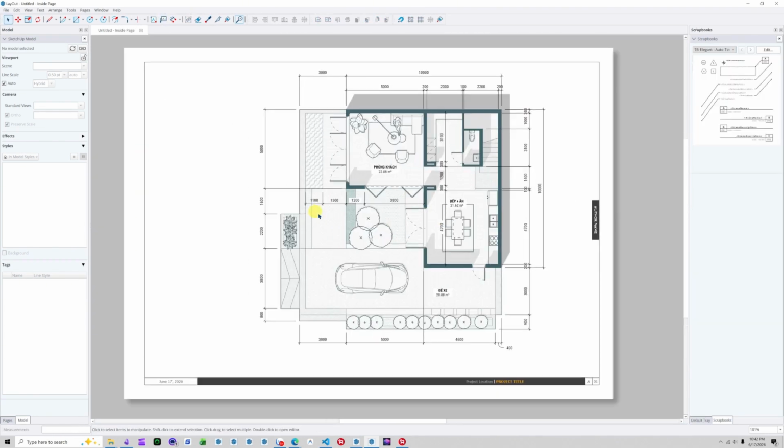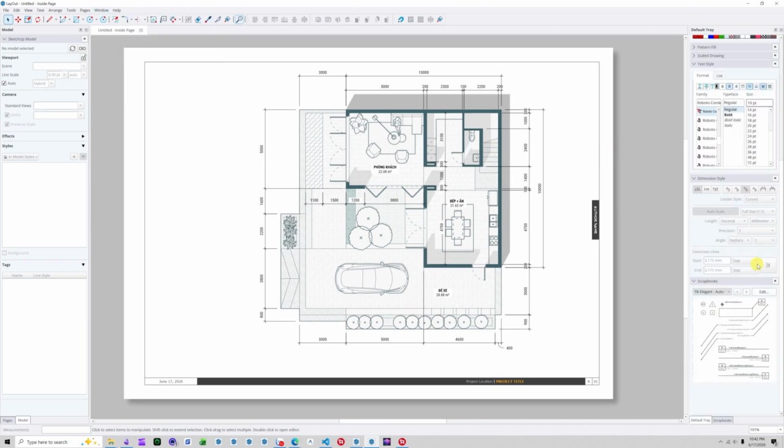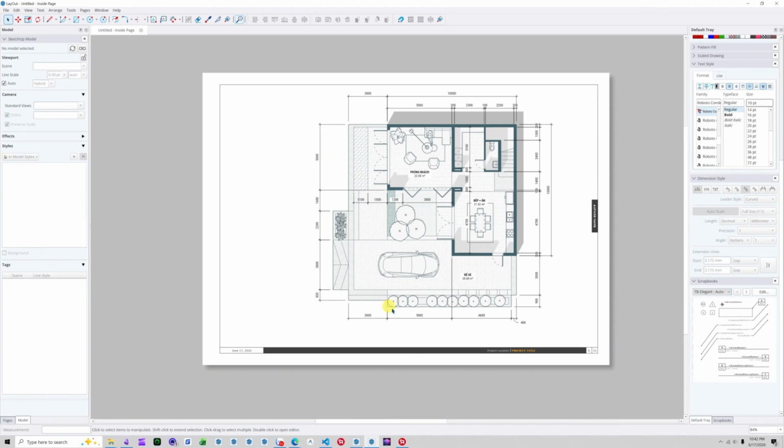Now we have a section called Scrapbook. As I mentioned, the Scrapbook is like a library, everyone. So now I'm going to create the drawing title and add the north direction and windrows. And for the section marks, the project section marks, I'll use the Scrapbook. Here, when you open the Scrapbook panel, you'll see a list like this. In here, you should select the scrapbook with the title TB, which stands for title block, which means the name frame. You can also choose TB Elegant, which is the style.